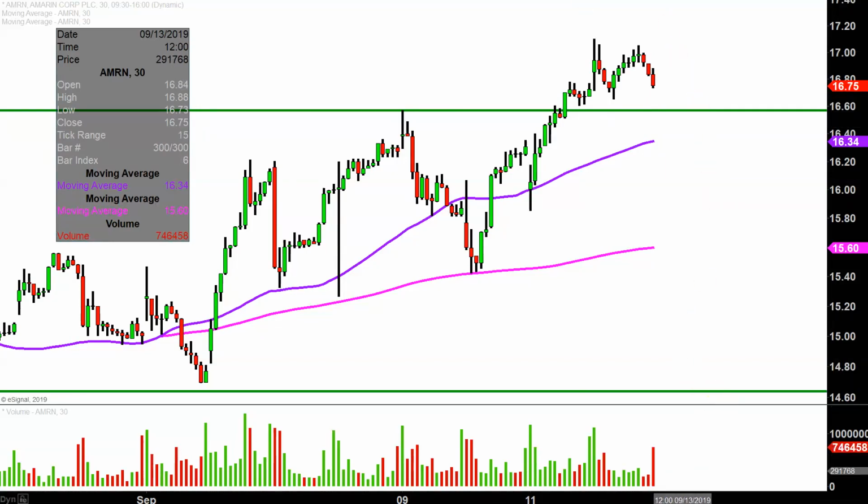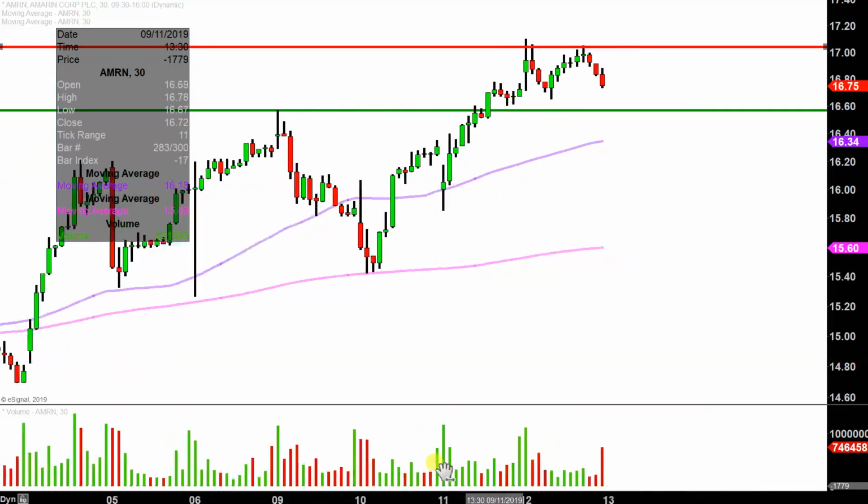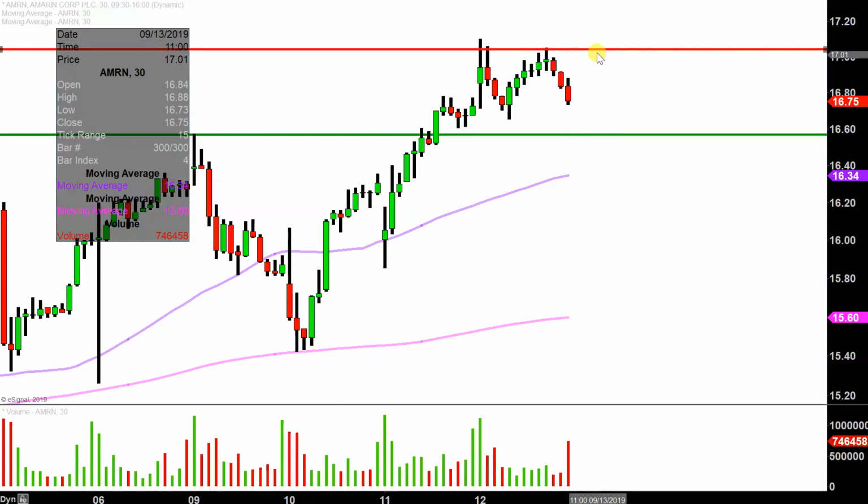What about levels of resistance? Key level, especially now that we have more data. So I'm going to actually zoom back in here since we've gotten that point. So you can see now multiple times the price has been right up around, let's call it 1705. But rejected the price right there, and then early on in the day rejected the price.